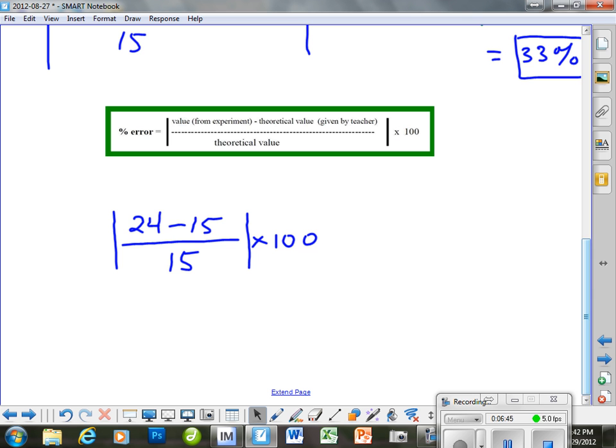This guy, when we subtract it all out, on the next thing, it's going to come out 24 minus 15 is 9, and on the bottom we have 15 times 100, and again, it's absolute value. So, we get out our calculator and we find out the number is, after we multiply it by 100, let's do it before we multiply by 100. Our number is going to be 0.6 times 100.